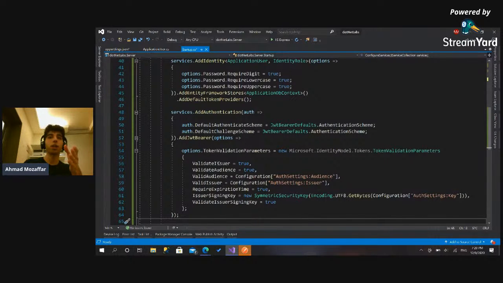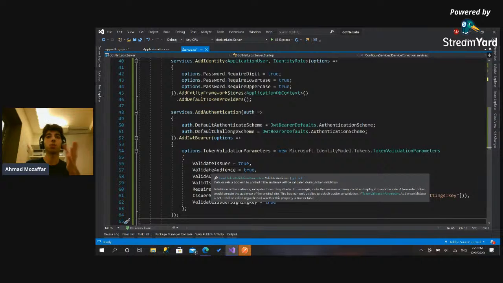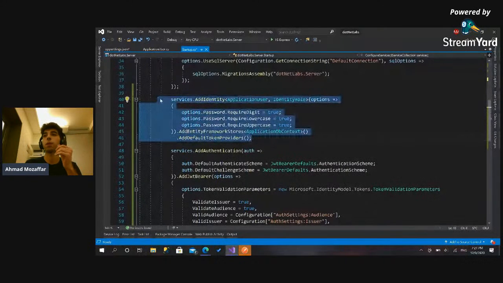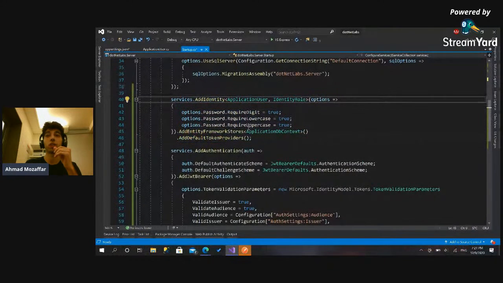Microsoft ASP.NET Core Identity provides you with 2 interfaces or 2 repositories called User Manager and Role Manager, and you can manage your stuff like the users and roles from those. And when you add this middleware, when you register the service here, those 2 repositories become available for you, and you can inject them whenever you want.